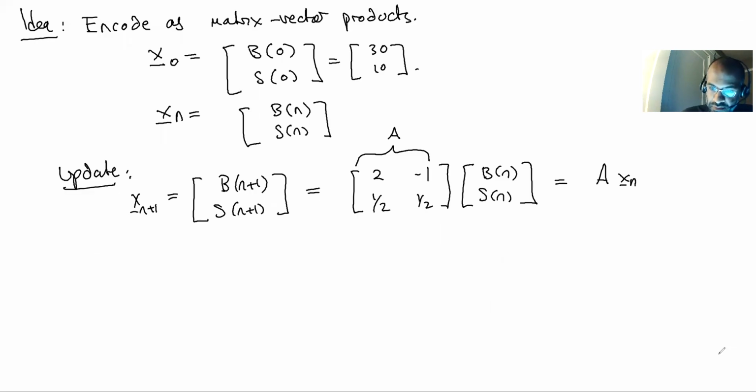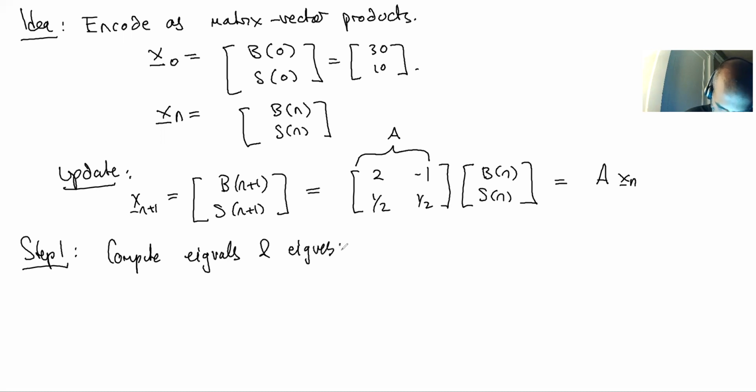Okay. So step 1, compute eigenvalues and eigenvectors. And in this case, I'll spare you the computation since time is running out, but we just follow the algorithm, right? Compute the characteristic polynomial, et cetera, et cetera. And you get that the eigenvalues are, in this case, 3 halves and 1.